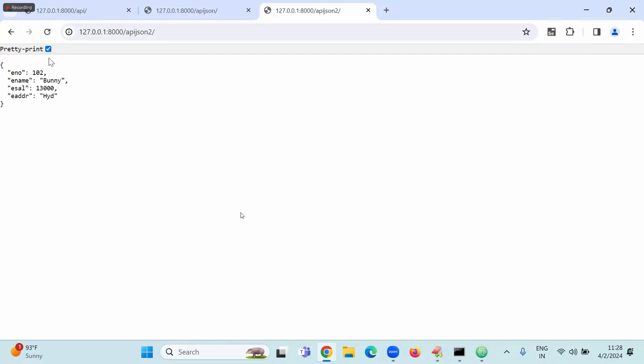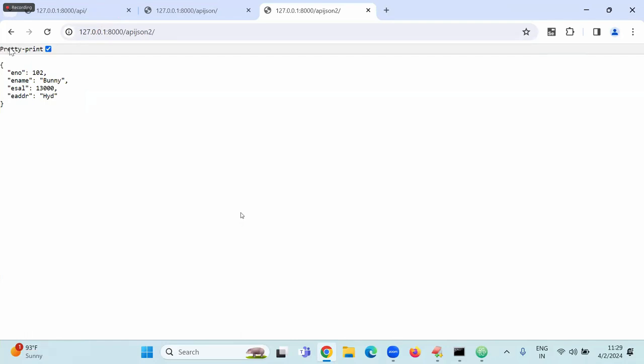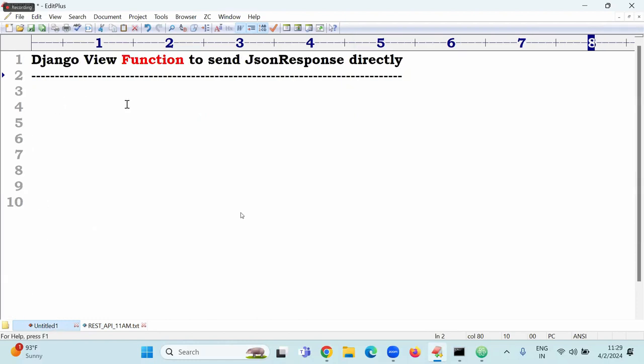If I'm using pretty format, first record key value, second record, third record, fourth record, like that. It is there in MongoDB, but recently I saw it here also in Django. So here, views.py.